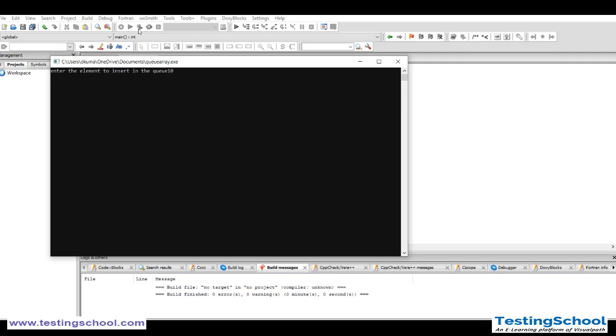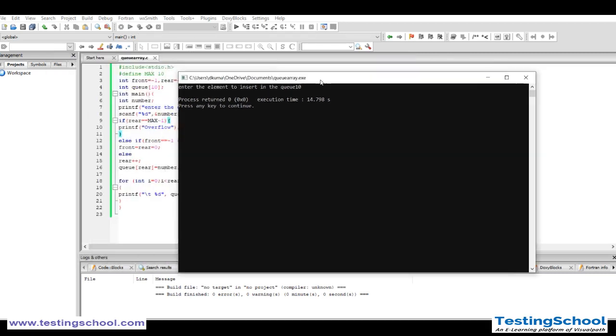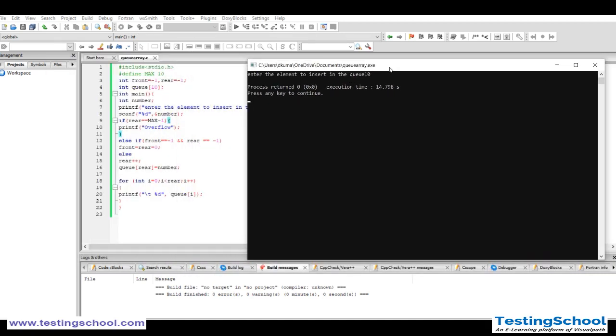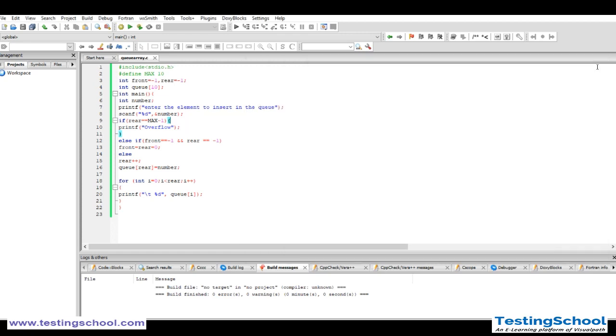Let me give 10. So I just gave 10. We have to put less than or equal to 0 here.